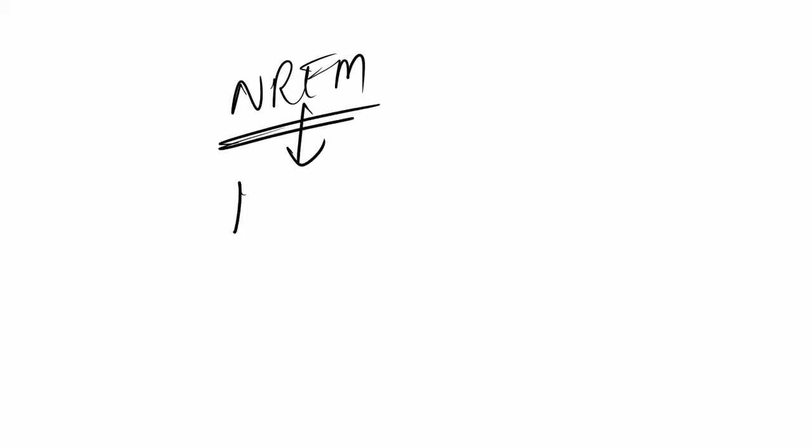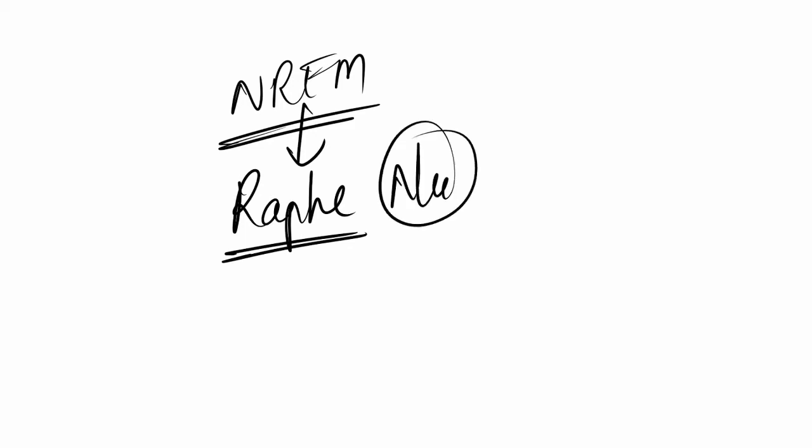Now before that, we need to know where they occur. Where does the sleep occur? Now NREM, the center for NREM is raphe nucleus. Where did we see the raphe nucleus? Raphe nucleus was seen in the analgesic system. There's a video about the analgesic system. It is related to the pain physiology. Go see it. It's an interesting one. You require it anywhere. And this is responsible for, again, the neurotransmitter 5-HT3.